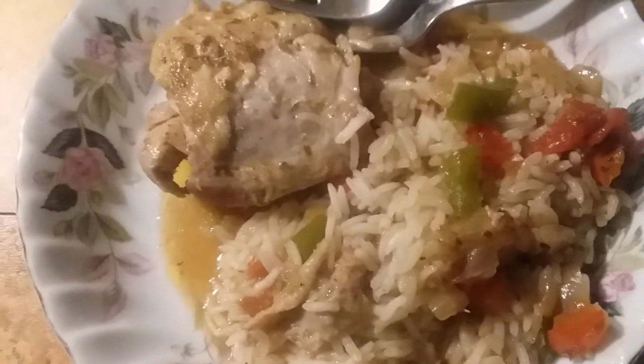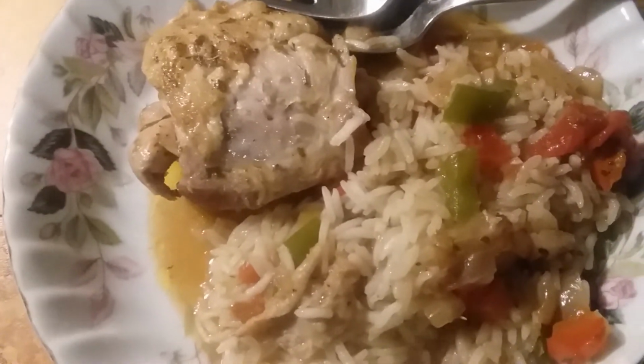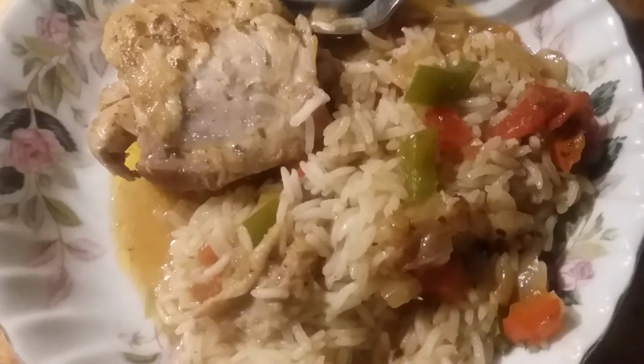Now, I did leave the skins on my chicken this time. Last time I took them off, and having the skin on there got me a little bit more oil in my gravy than before, but that doesn't really bother me much. But you can see the oily shine on the veg. That's okay. And I'll also say I ate a little bit of the rice. It's fully cooked. It's nice and separated. Last time it was a little more cooked because my oven was all the way heated up when I put the pot in. I could have left it in there another 5 minutes, but I'm hungry. I will say I put another nearly teaspoon of salt in and more pepper, and it needs more salt yet. So don't over salt, but do be generous because everything in this recipe needs salt.